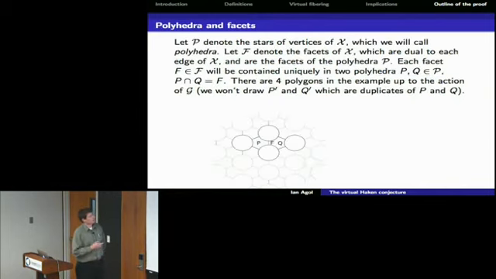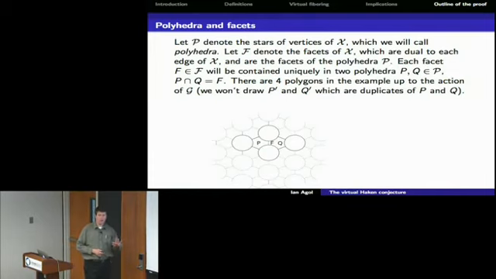So the polyhedra are the stars of the vertices of this complex X, and they actually correspond to the stars of the vertices downstairs, unless there's torsion. And actually, all this works in the case of torsion, but I'll just ignore that for this. And then let F denote the facets of these polyhedra. And these are dual to the edges of the cube complex. So these are then the facets of the polyhedra P. I just take one representative in each orbit. So in my example here, I have a polyhedron here, a polyhedron here.